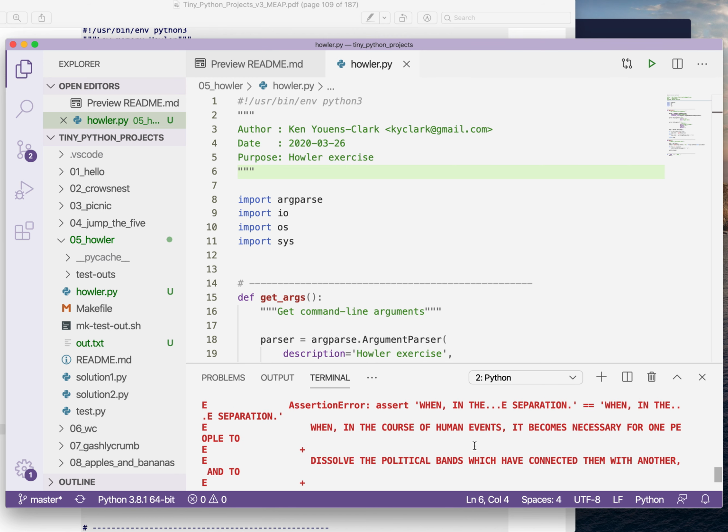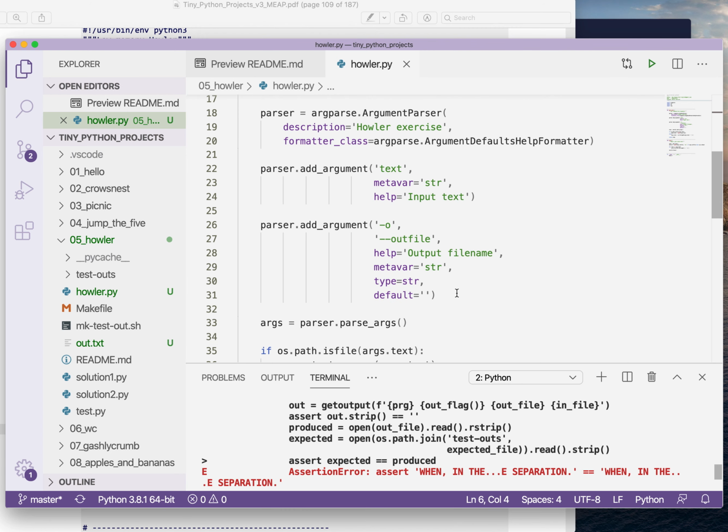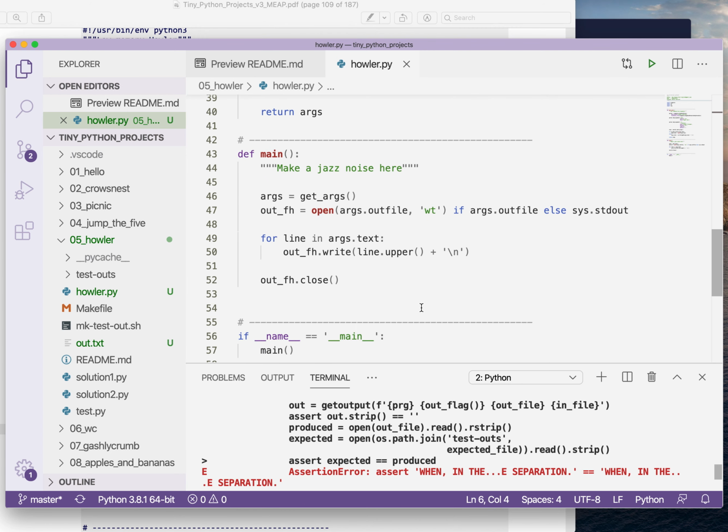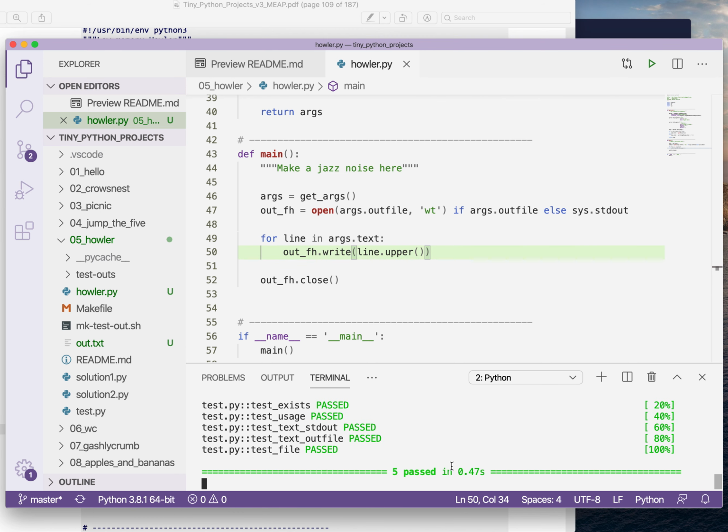And then almost. Oh, I think I know what I did here. I'm adding an extra new line. Let me just verify this and then I'll explain that to you. Yes. The reason why before I was adding a new line was because I was assuming that I was getting all of this text and the new line needed to be added to the end. Here I'm iterating over the lines of text, so this could be a very long input file. So for instance, in the inputs directory is the preamble to the Constitution.